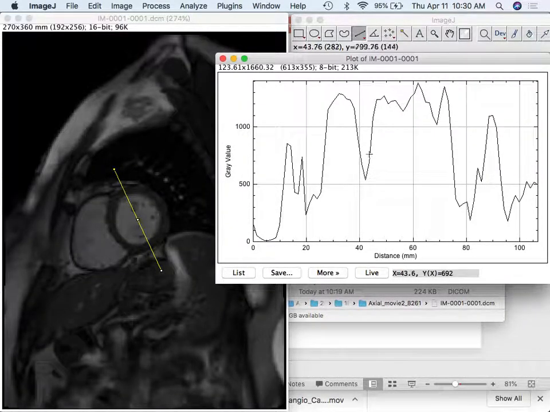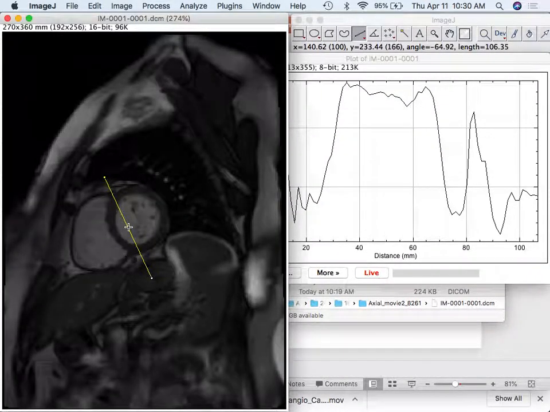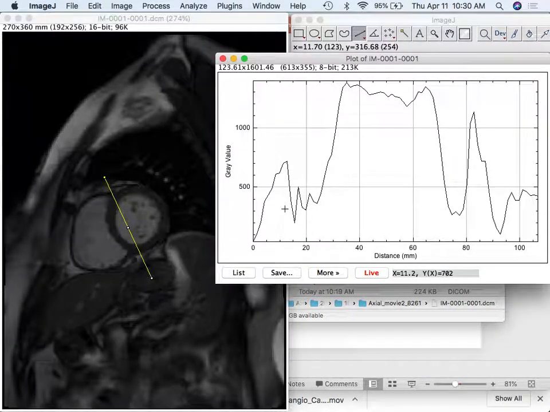This divot here would be that signal there, which is a papillary muscle that's sitting in the ventricle. So it's a little piece of muscle reaching up to the mitral valve, and it has dark signal. The cool thing about this, you can say live and move this around to look at different structures. So here, this is a better depiction of just isolating blood from background, myocardium back here. So this would be the myocardium, this would be myocardium, and this would be blood.